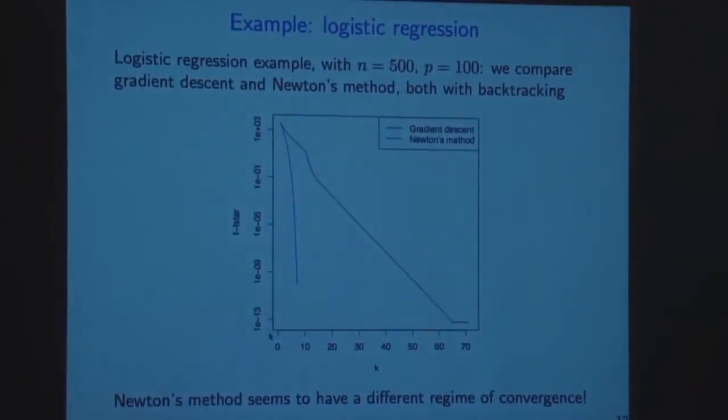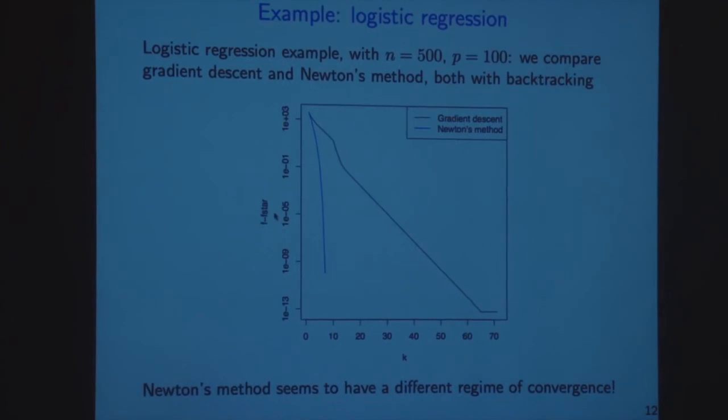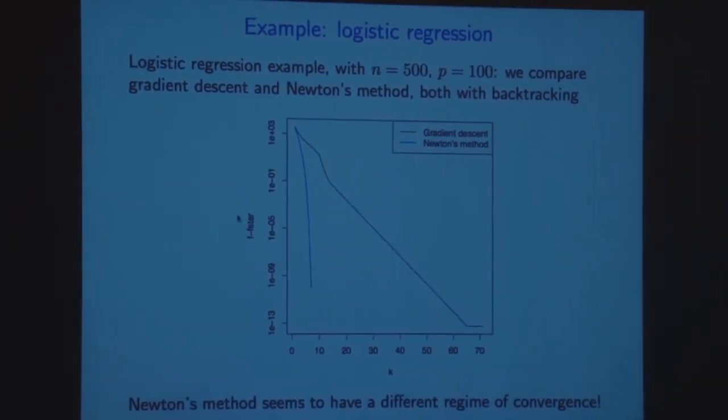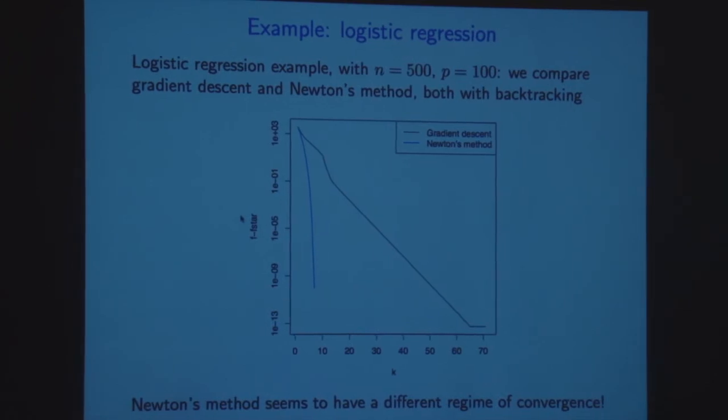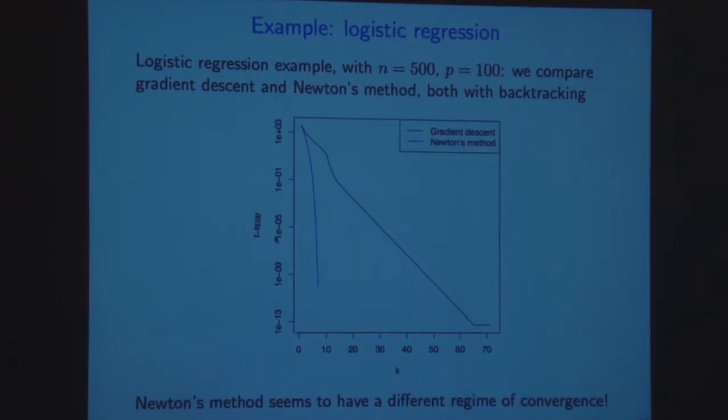All right, so just for your information, by the way, how did I get f star? Because there's no closed form solution, so I would have had to have gotten that from somewhere. I used R's built-in GLM package to compute logistic regression. How does it do that? It actually uses Newton's method.